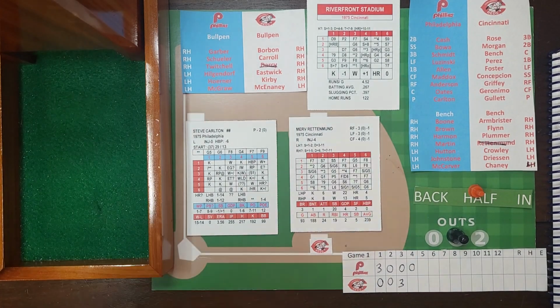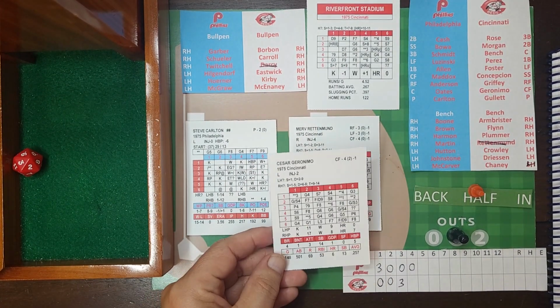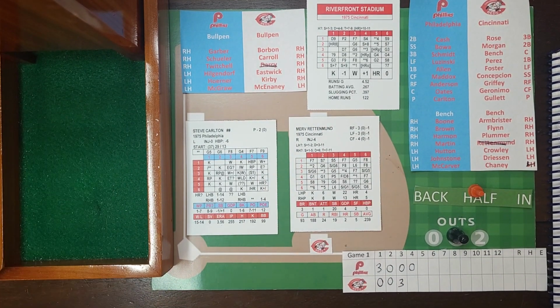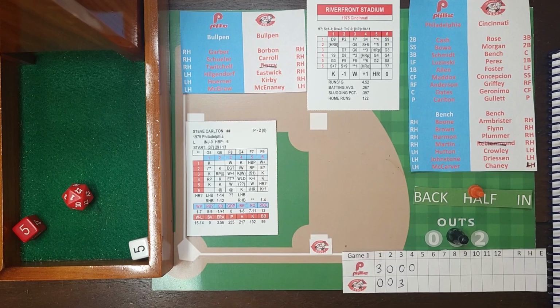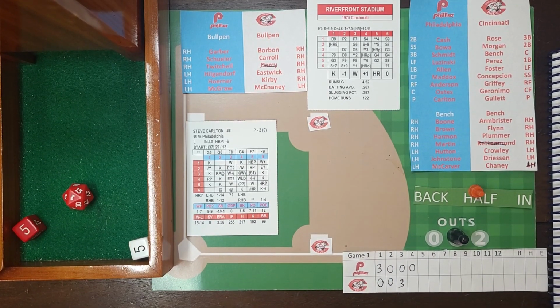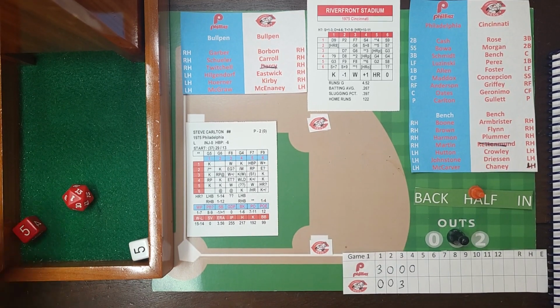First strategy roll. 3, so let's see, does that mean that Geronimo can get a jump? No, he's a 3 and a -1, so he did not get the jump. So Rettenmund will just swing away. Carlton 5-5, and that is a walk chance. That's a 1, so Rettenmund's going to draw the pinch hit walk of all things, and that's going to put 2 on with only 1 out. Back-to-back walks issued by Carlton. Sure not what he was expecting.